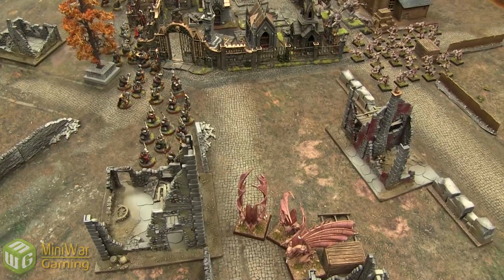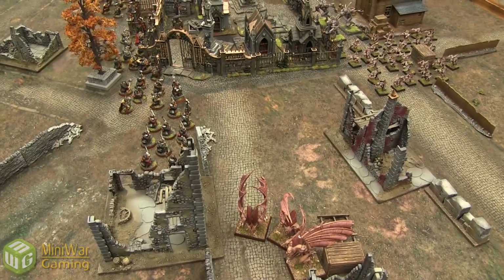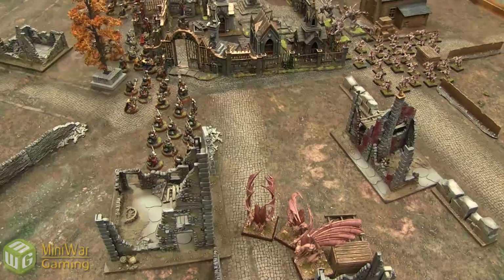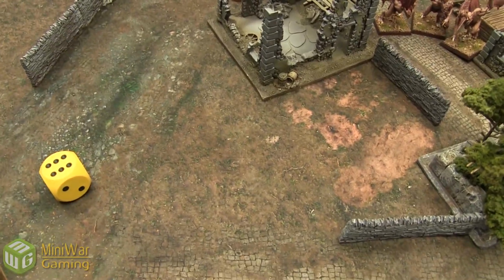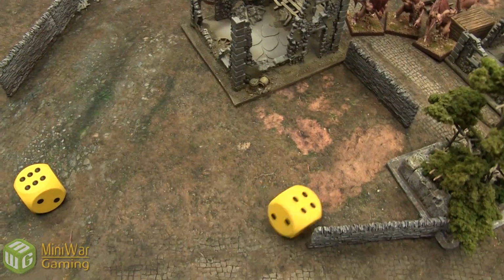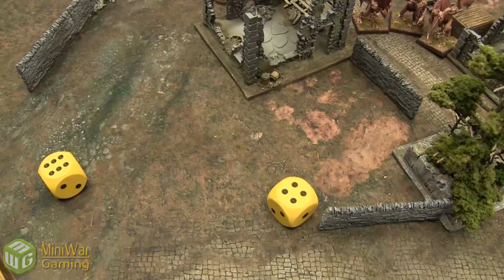That brings us to the end of the first battle round, so we need to roll off to see who's going to go first in the second battle round. Want to roll your big giant dice? That's what I wanted. Come on, 6. No, I go first.